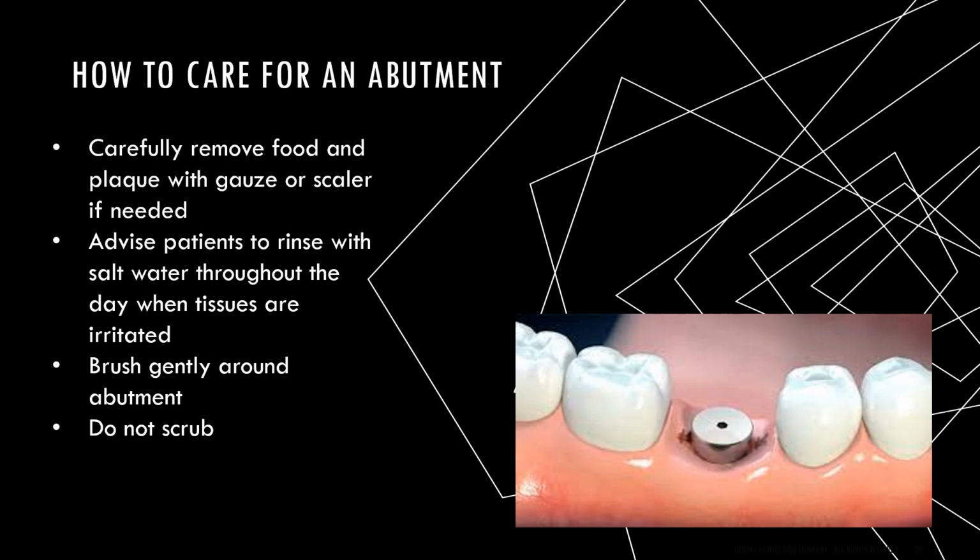It's important to know how to care for an abutment while you're waiting for the area to heal before the crown is placed. If the patient ends up in your hygiene chair during that time, during your cleaning, you should carefully remove food and plaque with gauze or scaler if needed. Advise patients to rinse with salt water throughout the day when tissues are irritated and to brush gently around the abutment. Do not scrub.